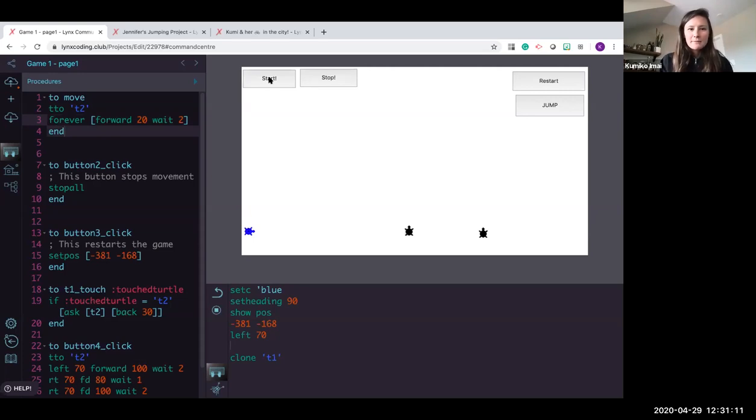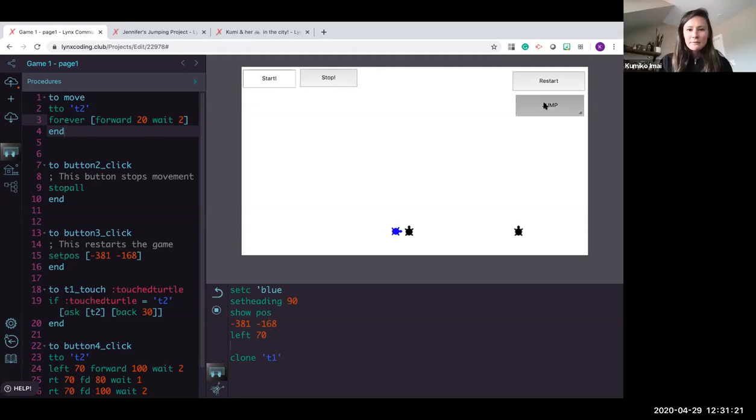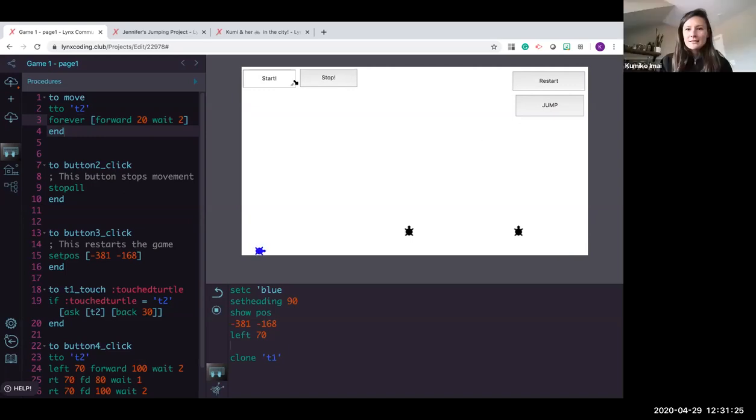We're going to start. Seems to be going as planned. Okay. And something's wrong with my restart command. Okay, type it in the chat. Type it in the chat and we'll fix it. And then it will go on his way, and these turtles will both behave the same way.